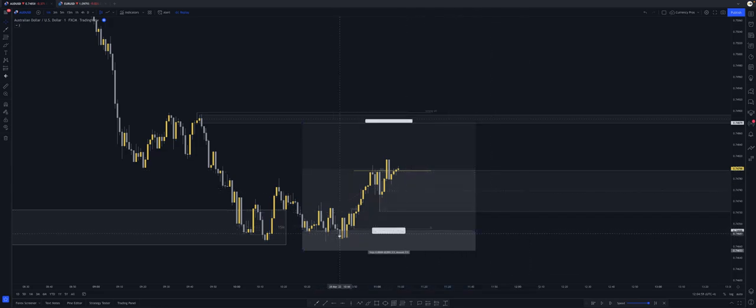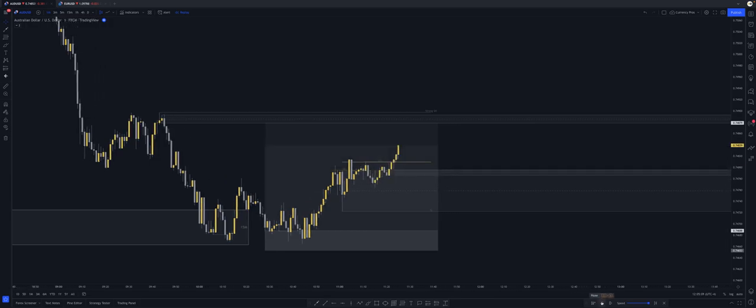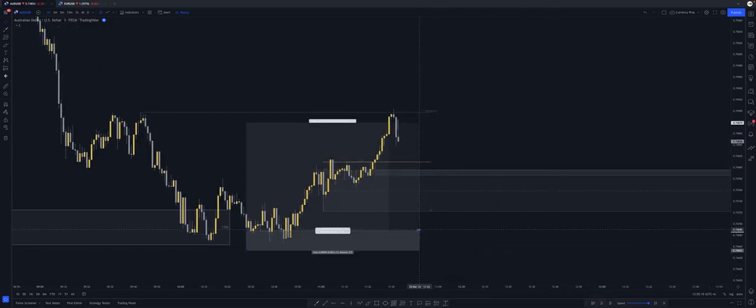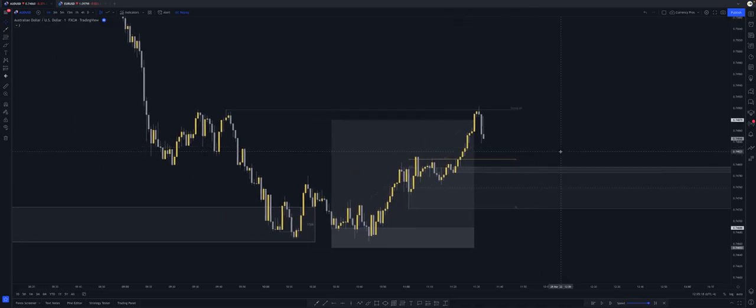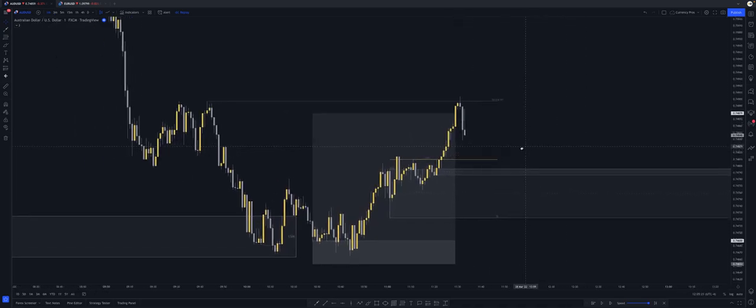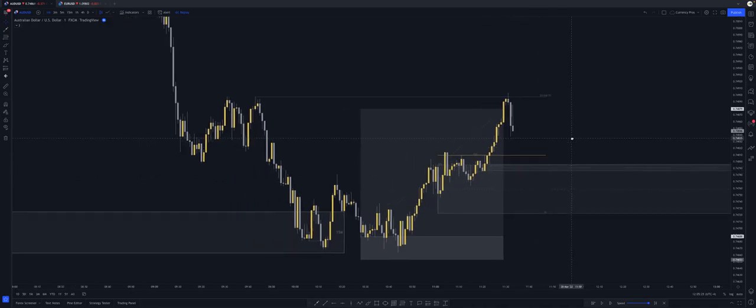But the overall position from the initial change of character way back here that created this demand zone is moving very healthy so far. And as you can see, it inevitably hit the take profit because the structure was very healthy. There was no indication of any other circumstance. So yeah, it looked pretty good. As you can see, we've created another small demand zone right here. But that's not the point of this video.